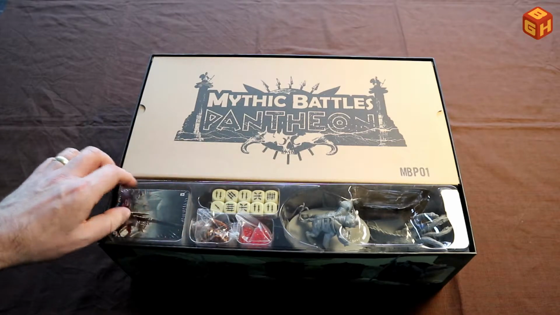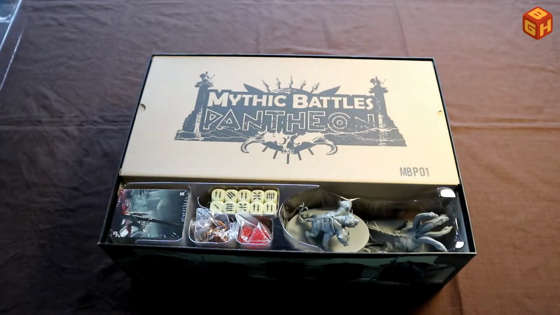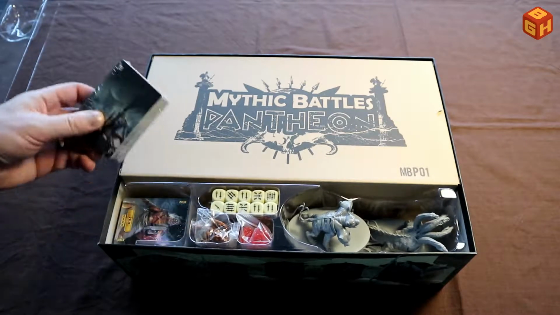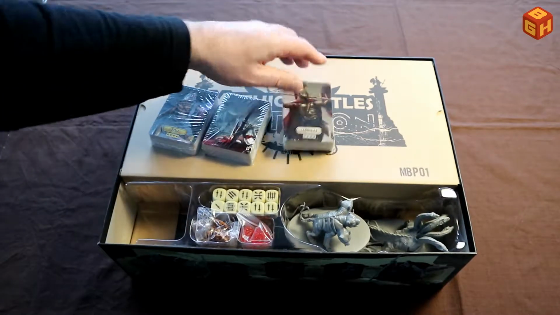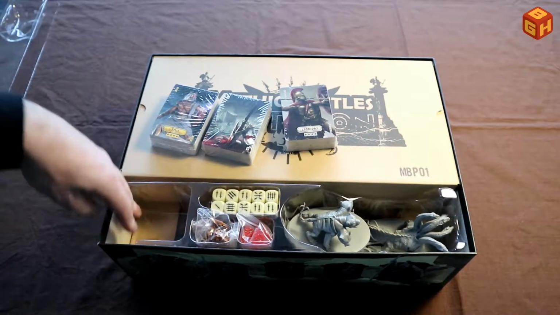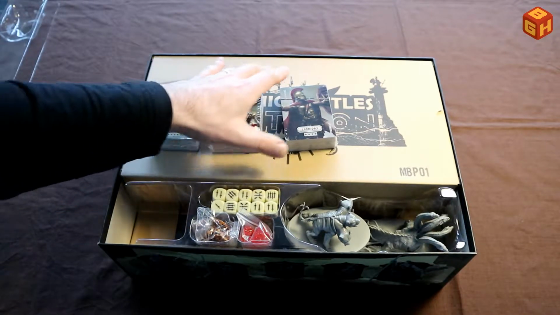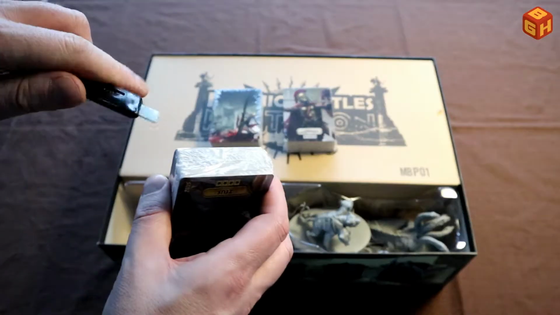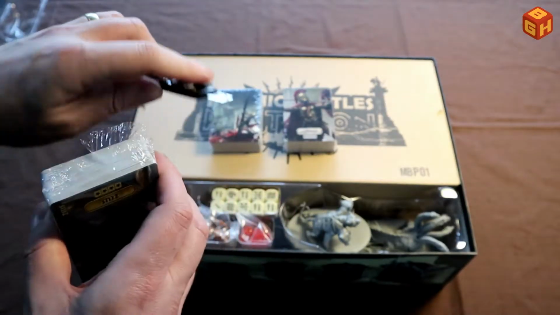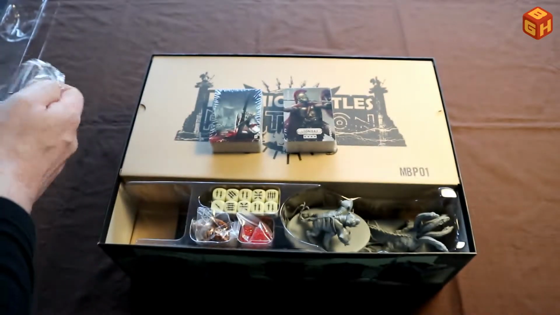Where to start? Well, let's just go from left to right. Take off this insert, and we have cards here. All the way to the bottom, almost. There's something below this, maps. So we have all these cards here, so let's have a quick look at those. Wow, this is going to be a long unboxing, people. So bear with me.